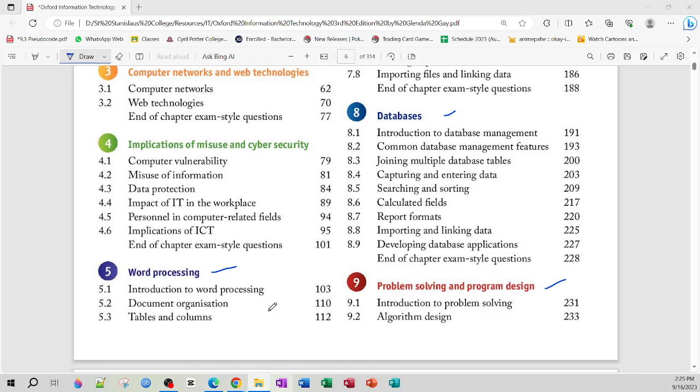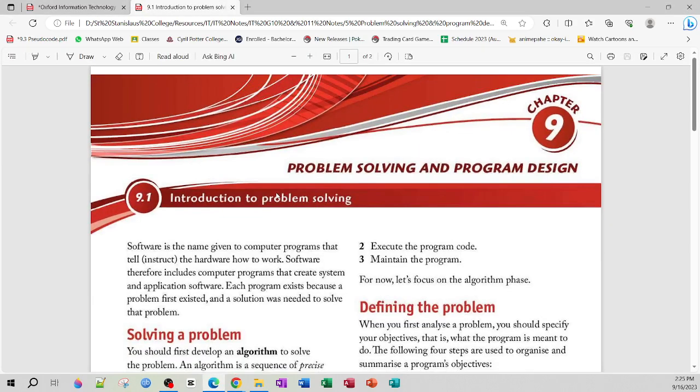So our first topic of today is going to be chapter 9.1, which is Introduction to Problem Solving. We're starting programming from today. The reason I'm starting programming instead of doing the web page is because of time. Remember, we only meet once a week, so we need to start early with programming so that you can get enough coverage to do your work.